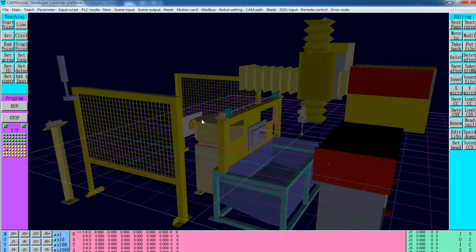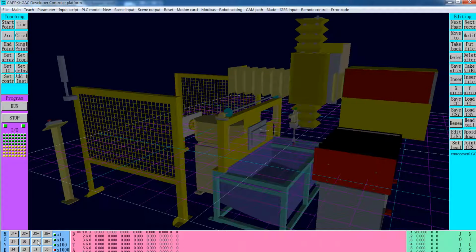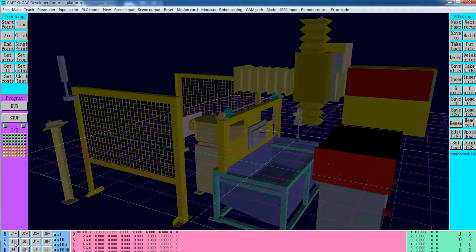we have to make sure all the axes are correct. How to make sure all the axes are correct? That means how to check these things. We can use the teach mode. We push J1 plus to see if the X axis is moving in a positive direction or not, and if the rest, its children Y and Z, will follow or not. You can see it's correct. The minus direction is the same. The X axis movement is correct.